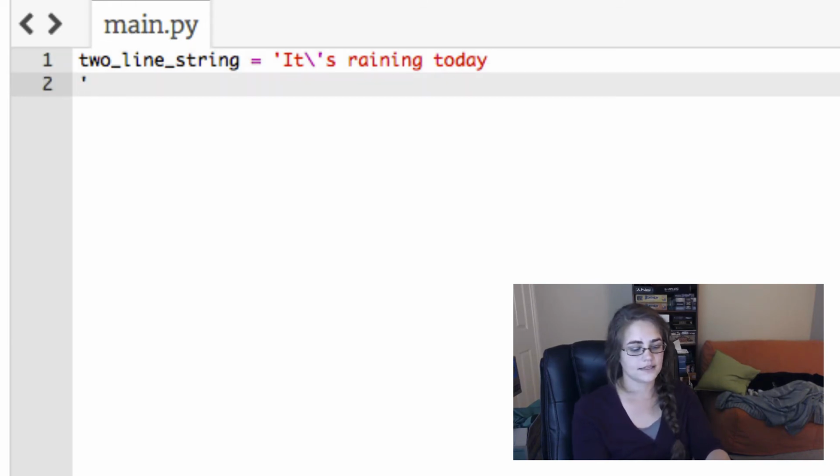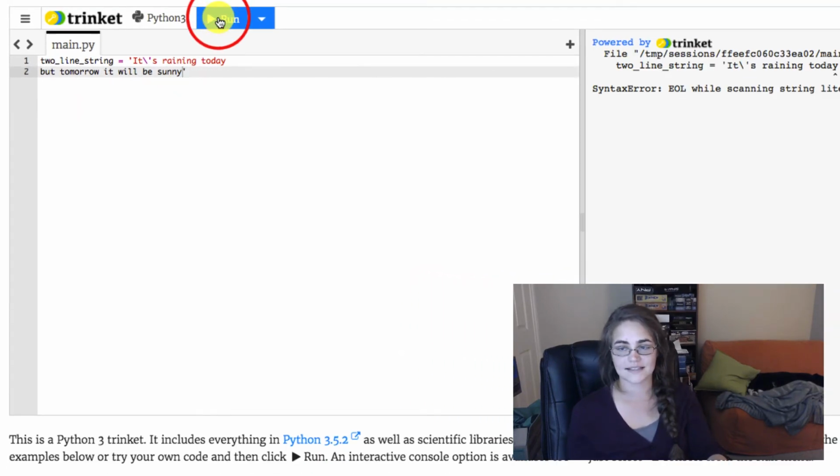So if I did just an enter and then put, but tomorrow it will be sunny, then I'm going to run into a syntax error because it doesn't think that I've actually ended this string. It doesn't understand that this is the same string on 2 lines. Python is sensitive to both white space and enters.